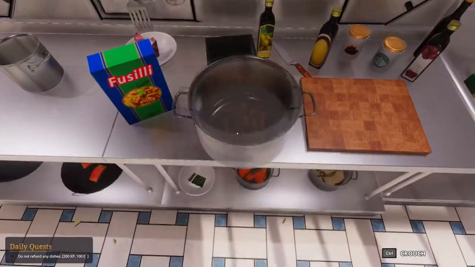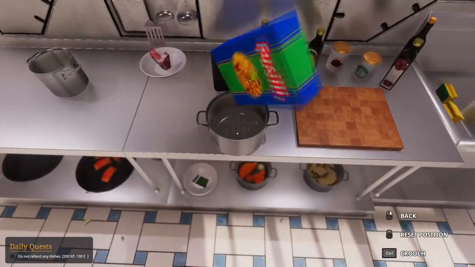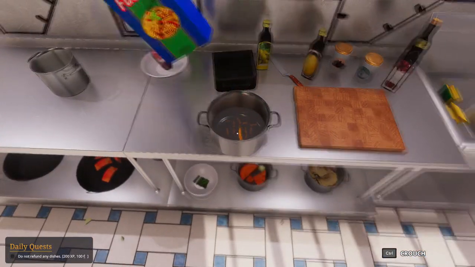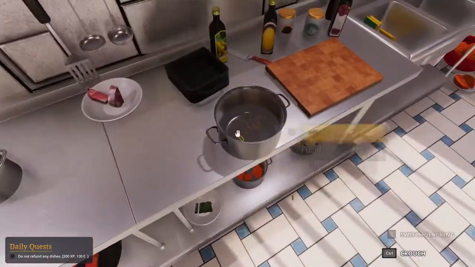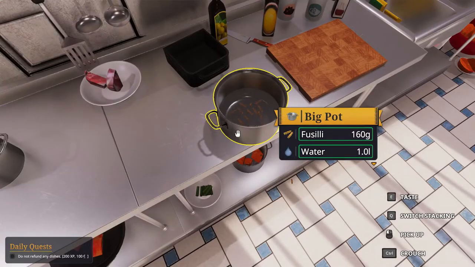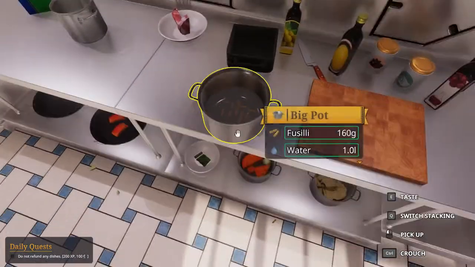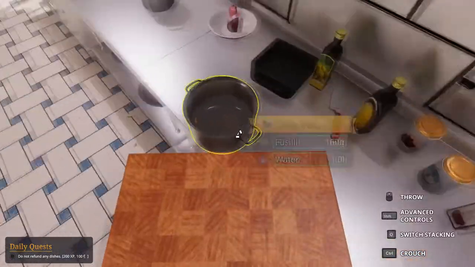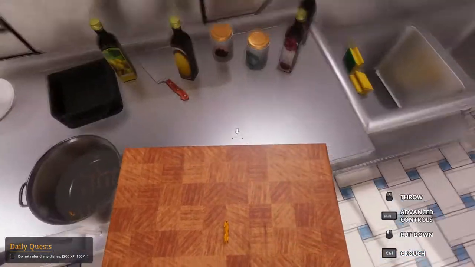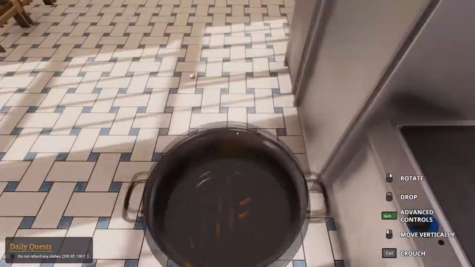Not in real life. Do not pick your food up from the floor in real life, alright? Okay, pick it up and throw it away. Don't just leave it there, of course. Throw it away. Don't know why it's like hot or something and cannot pick it up, but whatever.